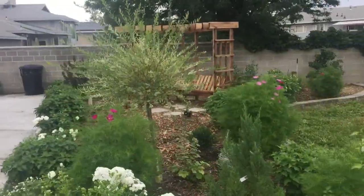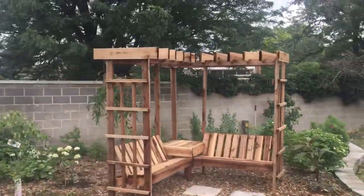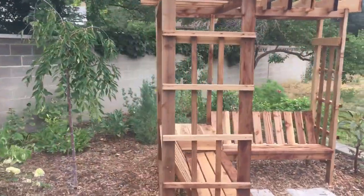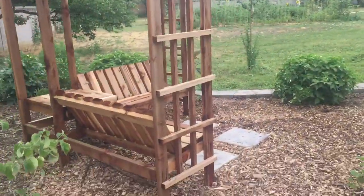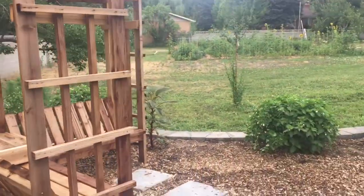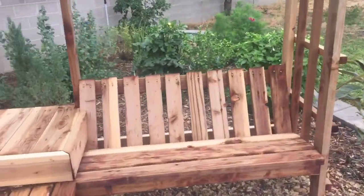And if you remember a video or two ago, I was doing a bunch of cutting and nailing. I've been working on this gazebo. It's kind of a gazebo. You just sit in it. It's a sitting gazebo or something. I don't know what you call it, but I just need to go and fill in the back here with some of these slats so that vines and stuff can grow up it.